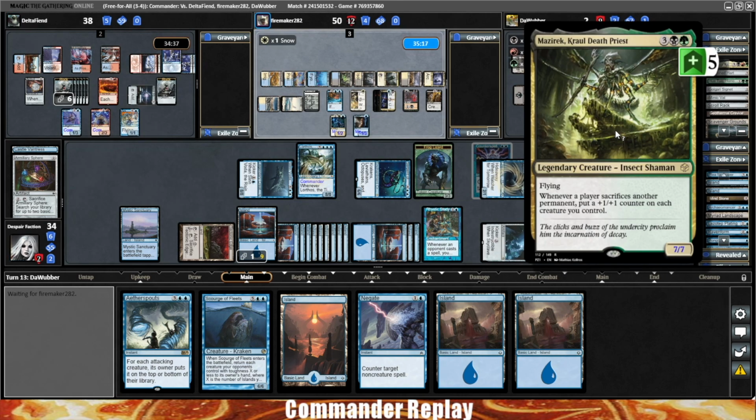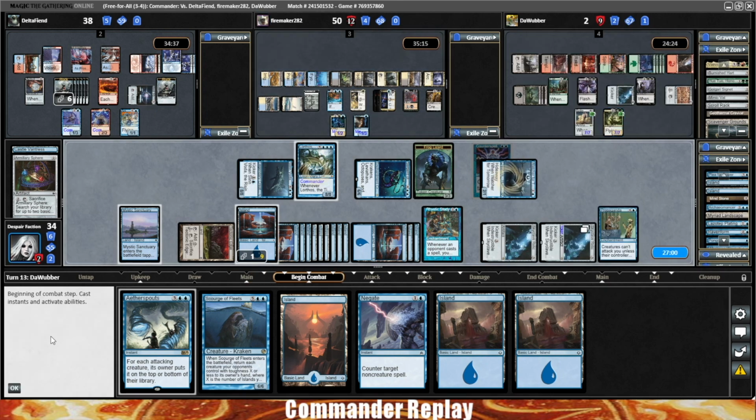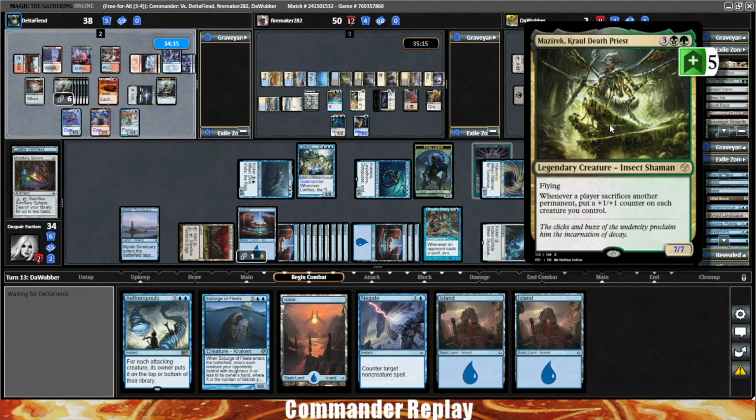Mazarek is a crazy commander. You don't see it because it came out, I think, in the same set as Marin. And Marin just kind of overshadows literally everything else in green-black. But Mazarek is actually really cool.